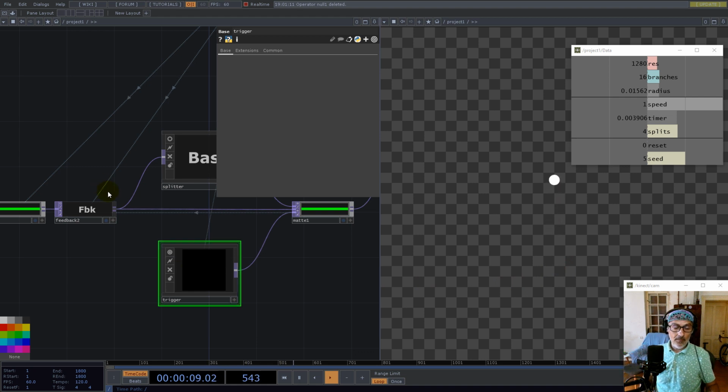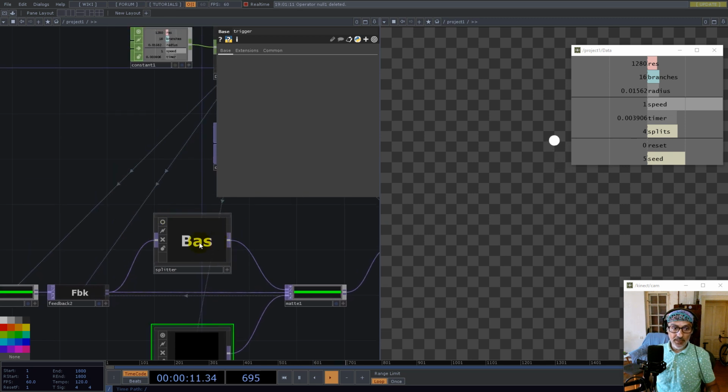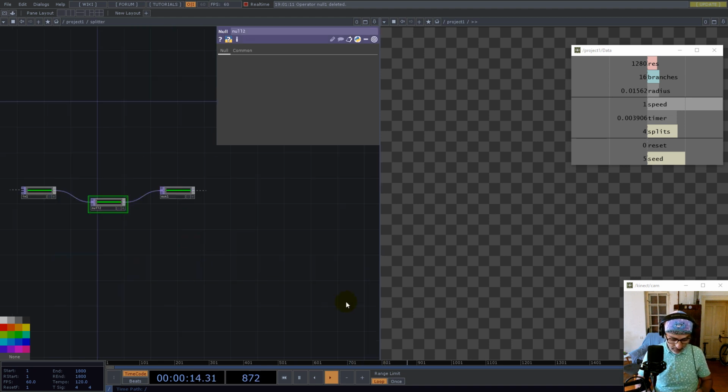Now we have to take care of this splitter. So let me show you how we split this vector. Now the question is, do we need to split a vector into equal angles? And I would say for that we need more math than splitting a vector randomly. Let's do that. How do we split a vector randomly?